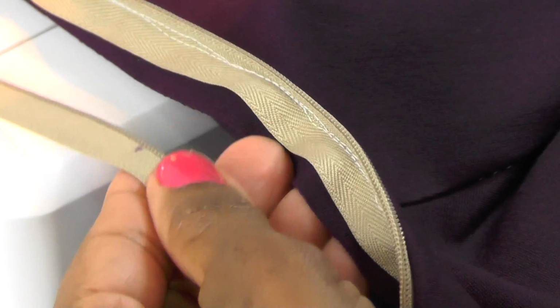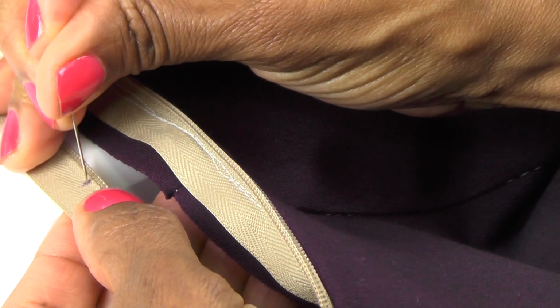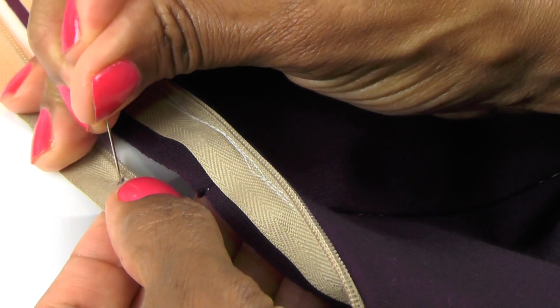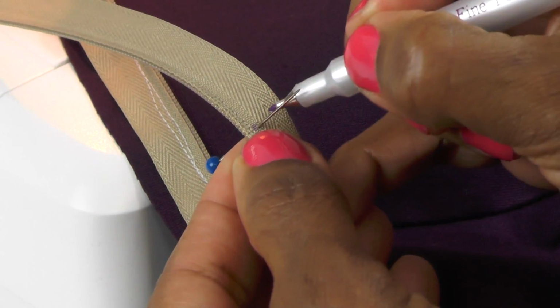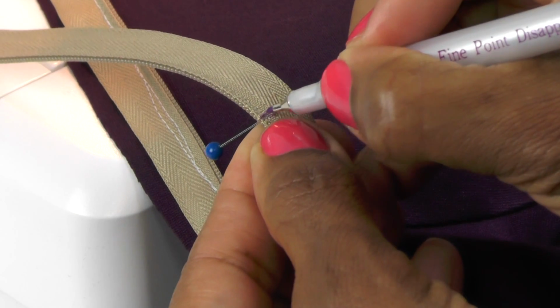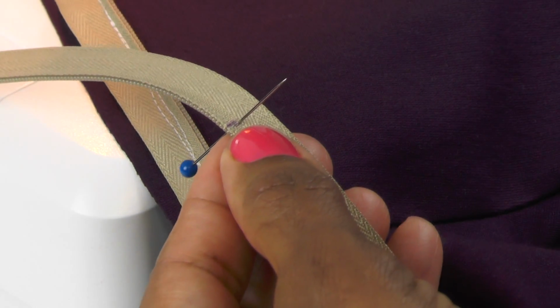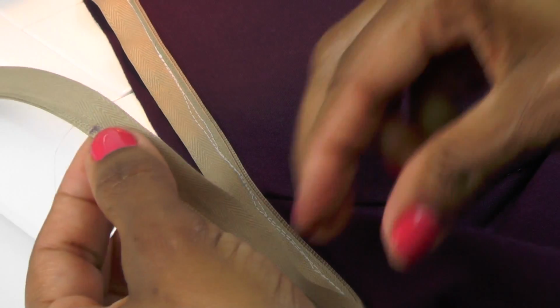Then take a straight pin, press it right through the center, or right through that mark. And then on the opposite side, go ahead and mark the edge right where that pin is. And that's going to help you line up your seam. So let's go ahead and do that.